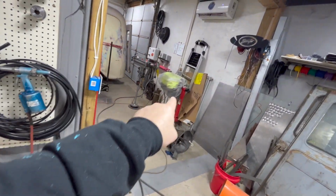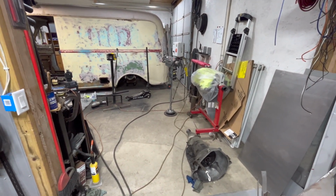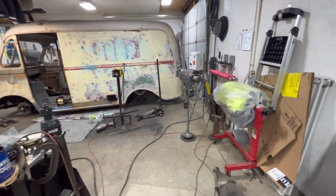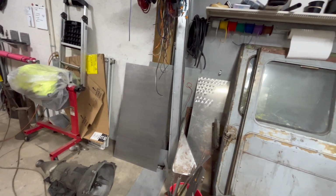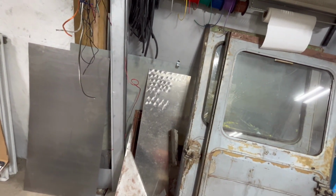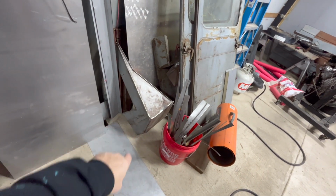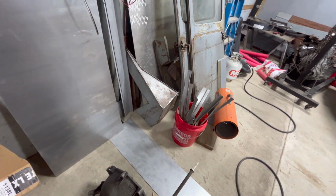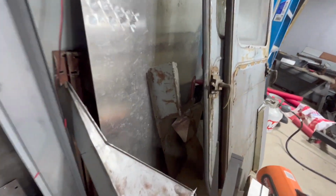Engine is sitting right there. I'm not going to get into what the engine is right yet because it's a fairly rare engine, but we'll get into that more when we start putting that together. I got the heads in that for it upstairs. There's some pieces where I was practicing on trying to spin that. There is part of the doghouse that I had to make. There's part of it right back there. There's part of the tunnel. I don't know if you can see that.